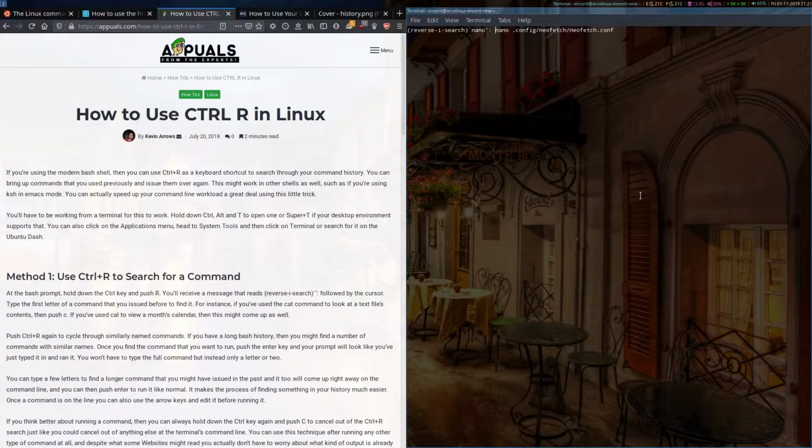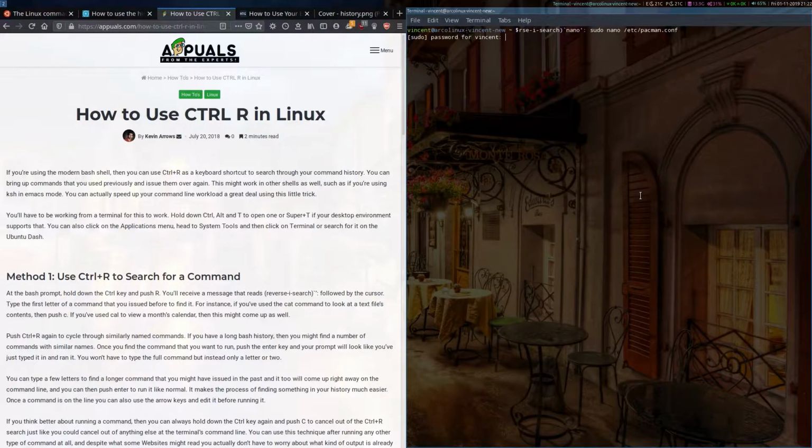Then, once you've found the command that you're looking for, you can simply re-edit the command if it's something you need to change very quickly, or press enter and it'll run it again. So let's find something I can maybe edit. Press enter.